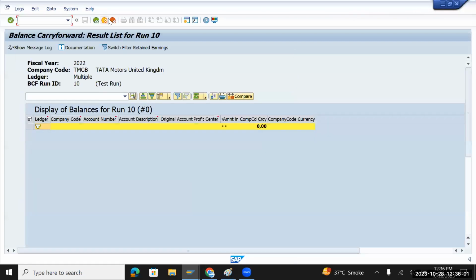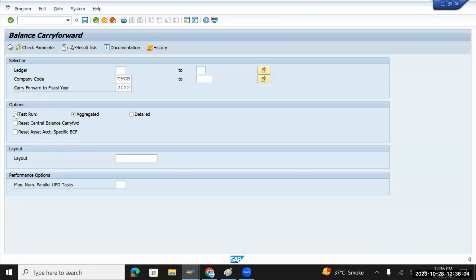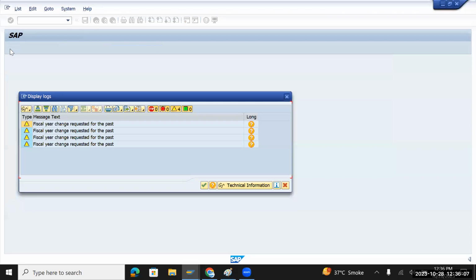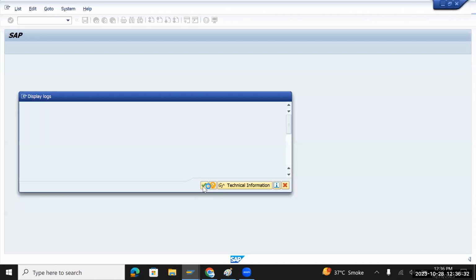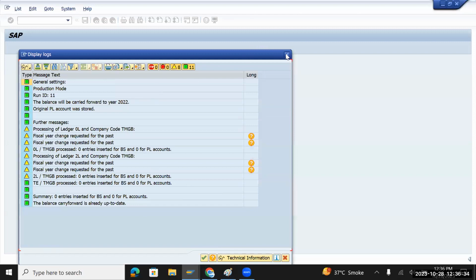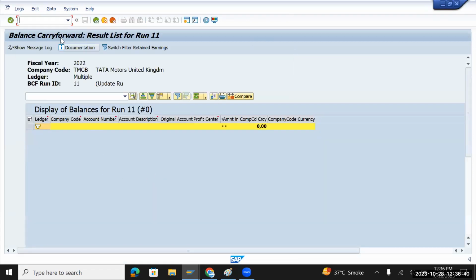Then go back, remove the test run and execute in production run. And here again press enter. Don't select anything, just press enter. Not required. So this is also done.